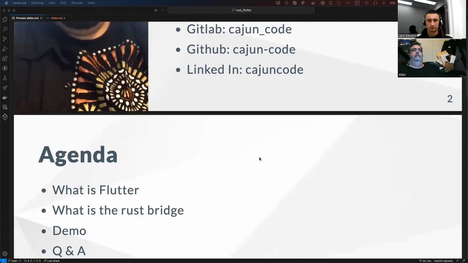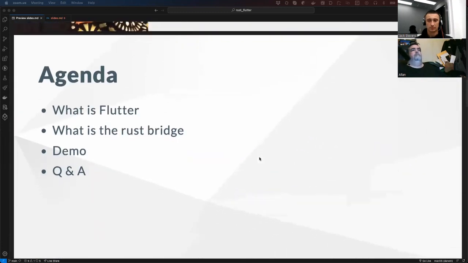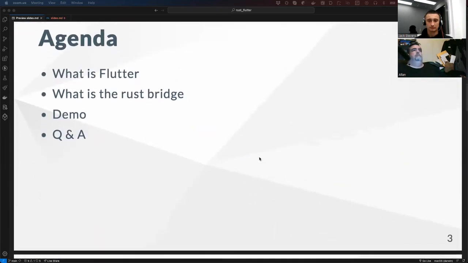So, what are we actually doing here? We're going to be talking about using Rust as a system language for doing cross-platform development. So that leads us to, what is Flutter?